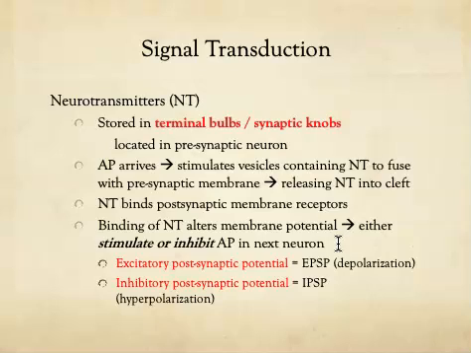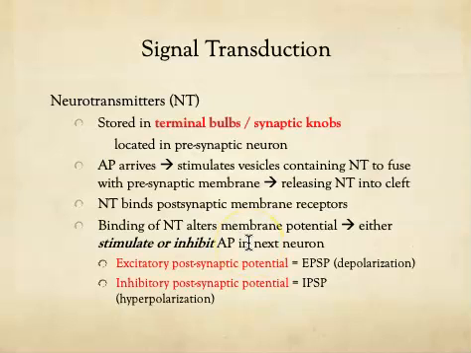So the advantage that a chemical synapse has over an electrical synapse is a variety of responses. The electrical synapse is just sending signal very quickly from one neuron to the next neuron. The chemical synapse can play with that signal a little bit and either send it along or alter it, inhibit it from happening.